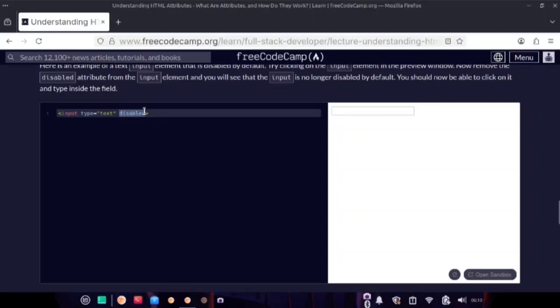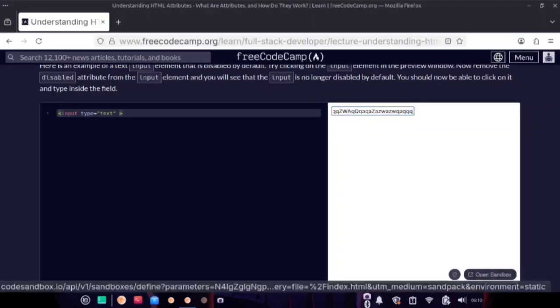I'll remove that. Wow, I can type there.